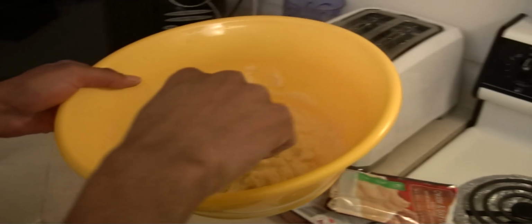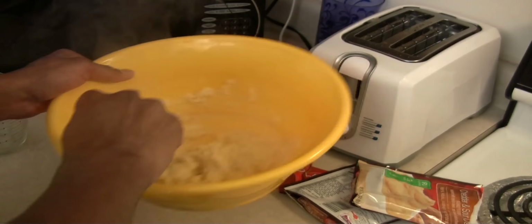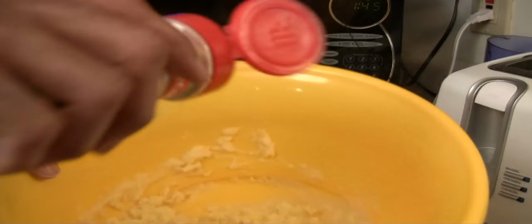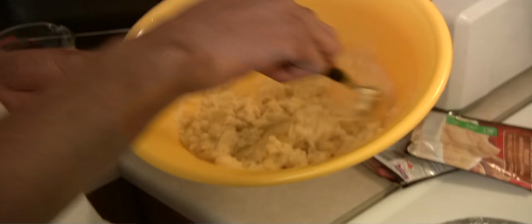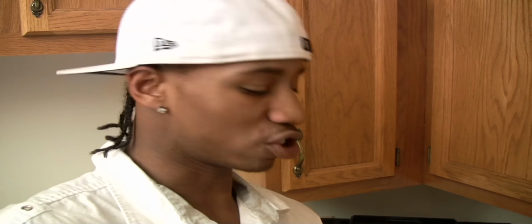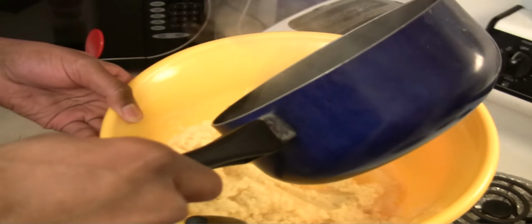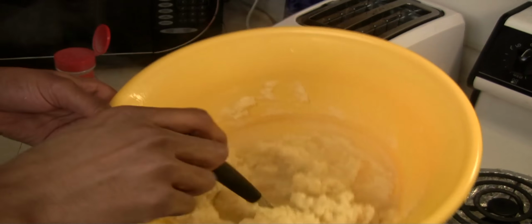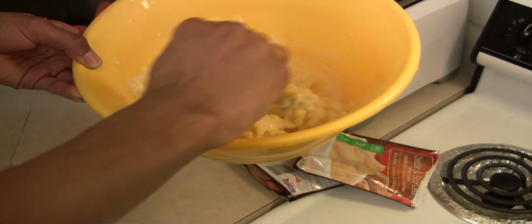We'll cut the stove off. That water's pretty good. I'm actually gonna add a little bit of garlic, just to make sure they're nice and good. Add a little bit more water to them, because these are kind of thick, but I want them a little bit thinner for the feel. I'm trying to go for it. And that'll be perfect for the feel for the mashed potatoes I want, you know. It's all about the chef's decision. Excuse my French.